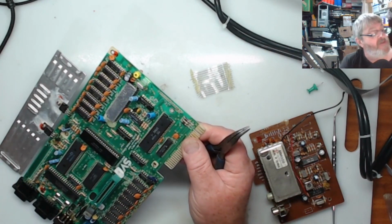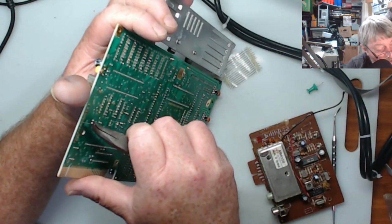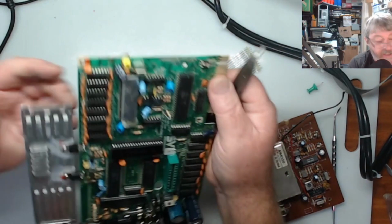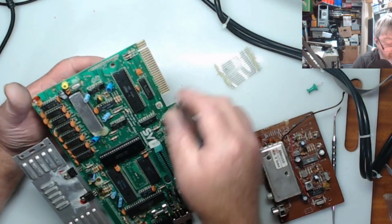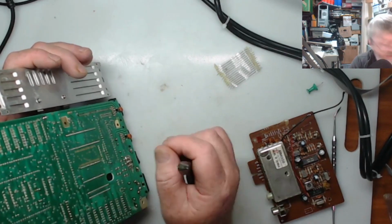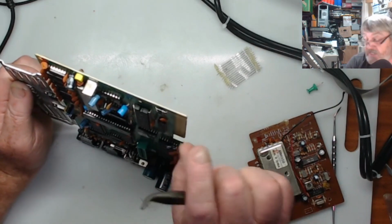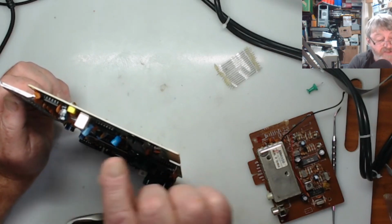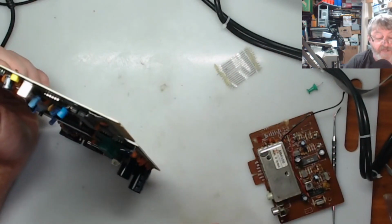When it's soft, you take your pin on the other side of the board, put it into the hole that's blocked, and gently push it, and it will go through the board. Then come on the other side of your board and pull it out, and that will unblock the hole for you. And you go through and do as many of those as you need to do. If it gets hard and you can't do it, just take your hot air gun again and gently heat that area up, not as long, because the board will still be warm, and then put it through and empty out the other ones.